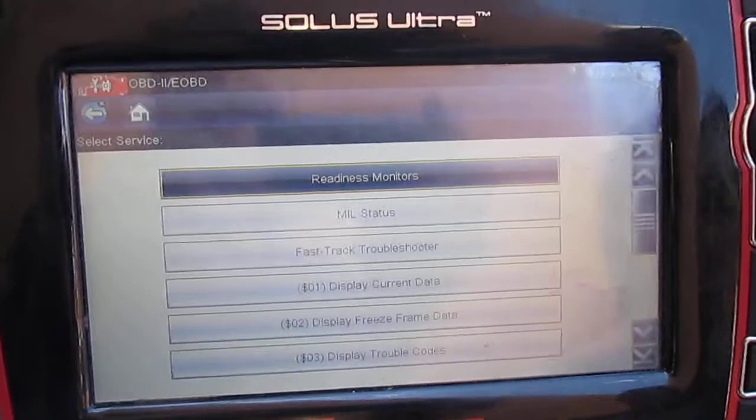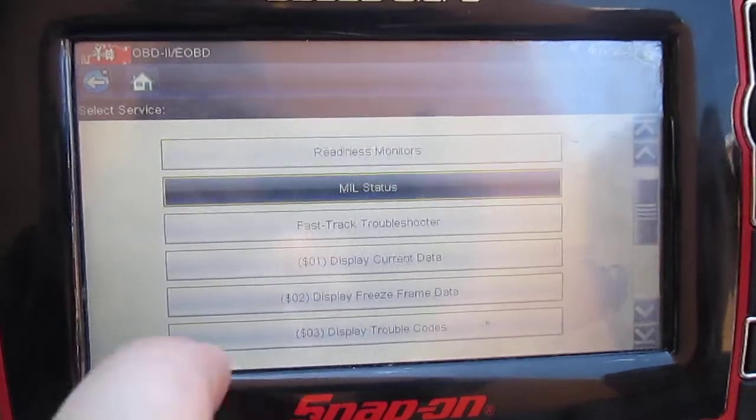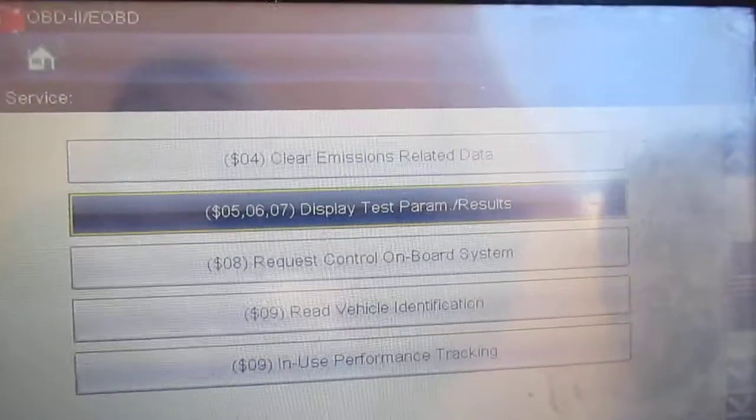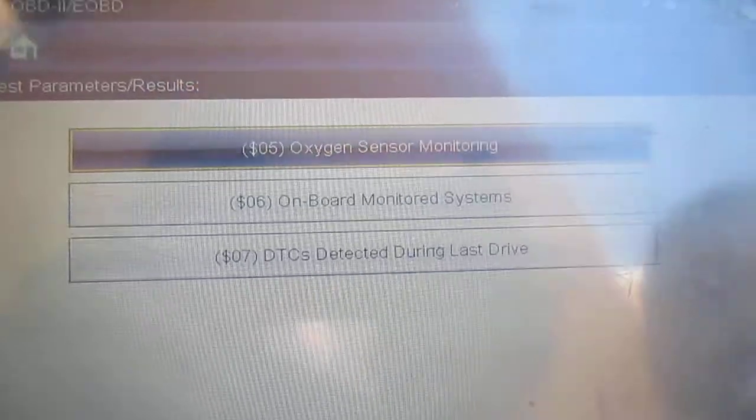Once it has begun communication with the vehicle, you're going to look for the dollar signs, which are classic for modes, and we're going to go to Mode 6, which is the onboard monitor systems, which is where you will find misfire data on Fords.